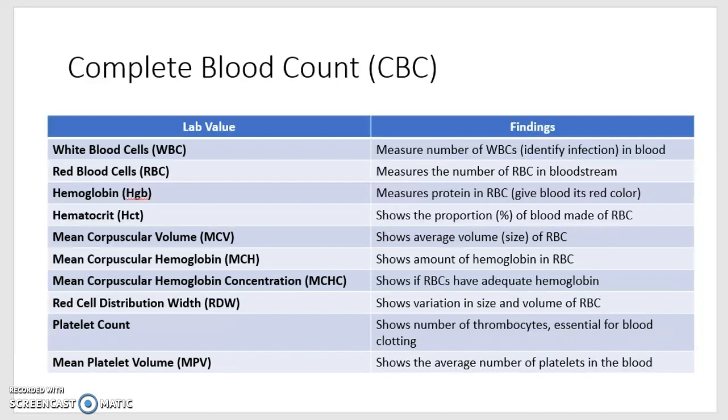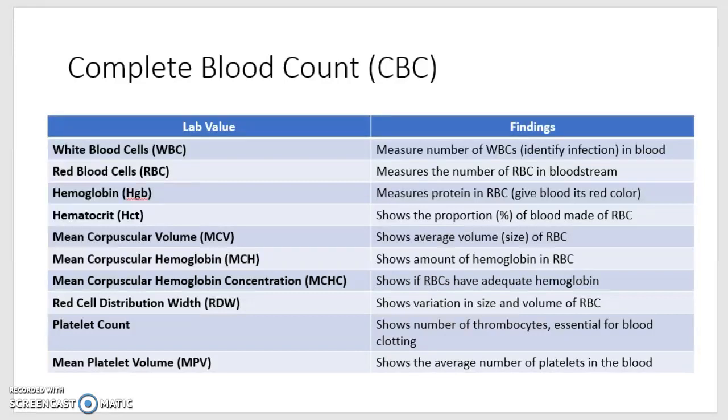So we want to make sure that our red blood cells are going to have a good size, or a good volume. Mean corpuscular hemoglobin, again, hemoglobin means red. It's the amount of hemoglobin that is actually in the red blood cell. Mean corpuscular hemoglobin concentration. This just says, hey, do those red blood cells have enough hemoglobin in each one? Looking at the red cell distribution width, again, width meaning size. So what is the variation in our size? Is there a lot of really small red blood cells? Is there a lot of really big red blood cells?